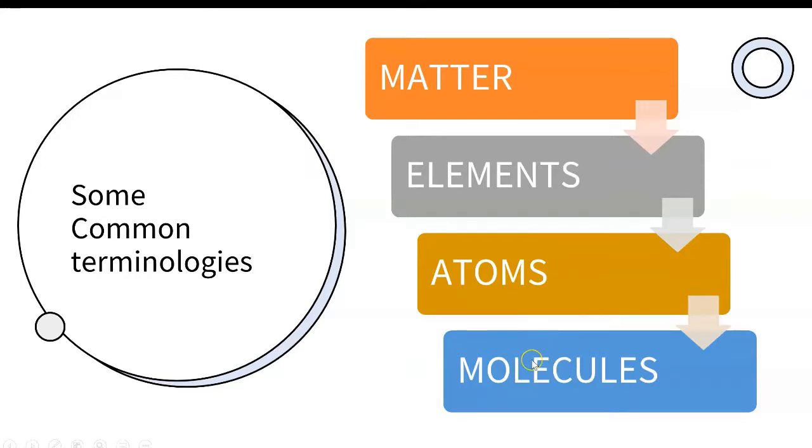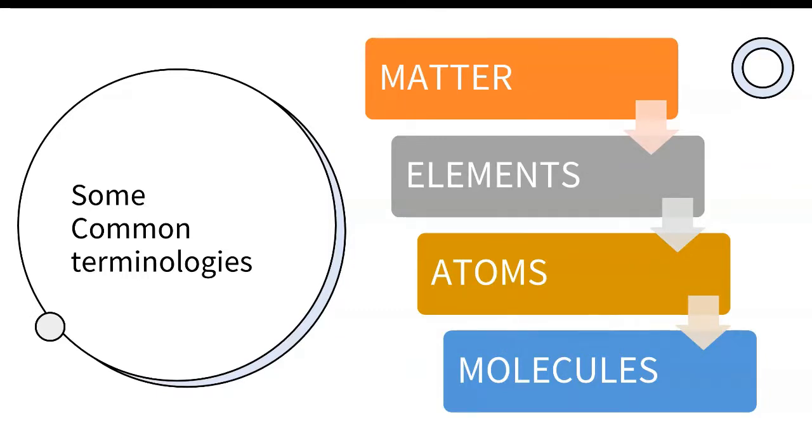And what is a molecule? A molecule is a stable form of matter. So it is a stable unit of matter. A molecule may be composed of either one atom or more than one atom. For example, inert gases like helium, argon, xenon or krypton are composed of only one atom. So in this case, the atoms and the molecules are the same.